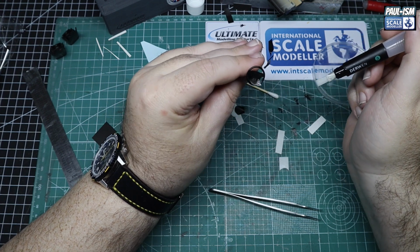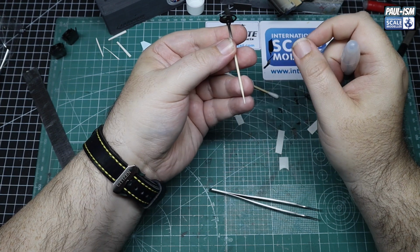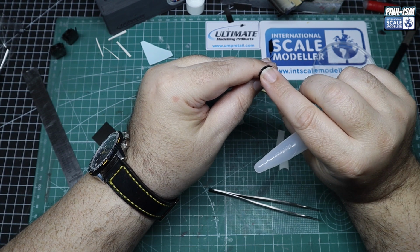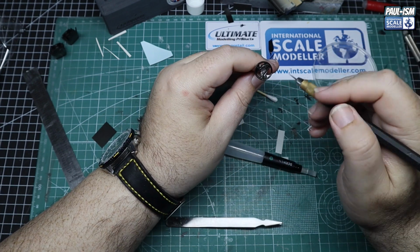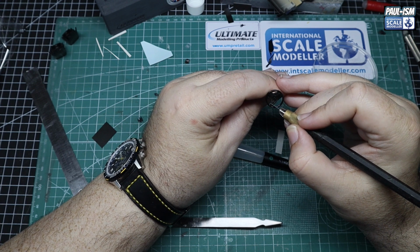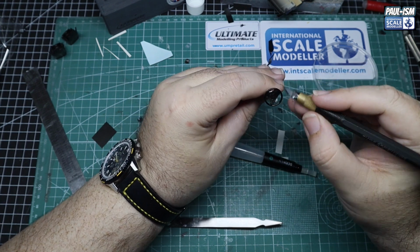So I'm just going to pop it on, let it sit for 5 minutes, hit it with some heat, and just keep conforming it until we get the edges over. Again, you may need to cut some of it to get the edges to fold over. But just take your time. If you're in doubt, start again, start over. But here we go, with a little bit of heat on there now. I'm just going to put a couple of cuts in. So I'm just going to trim up to the edge of the steering wheel very lightly, put a little nick on there. Brand new blade in my knife, so it's nice and sharp.